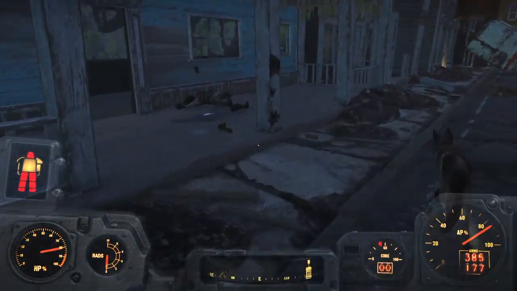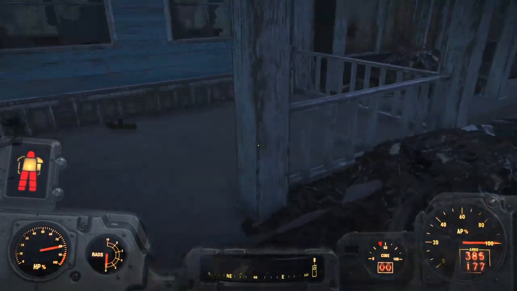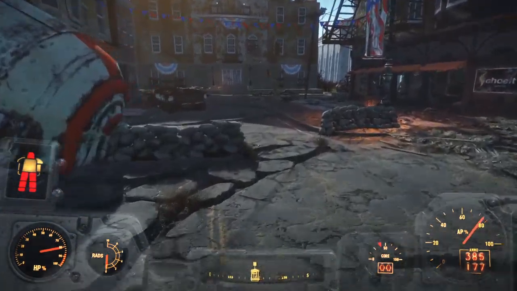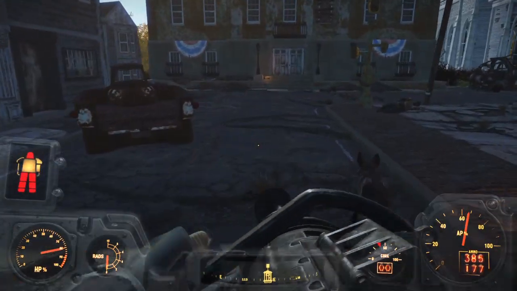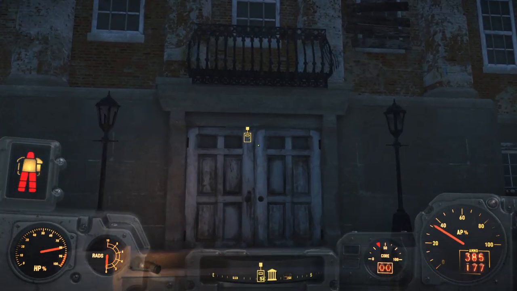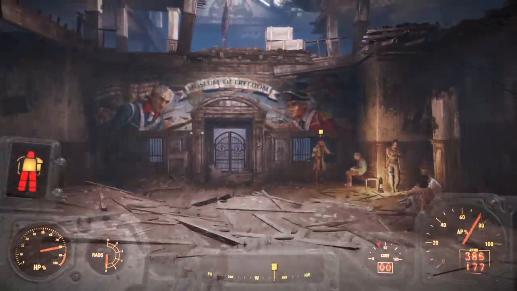Alright, let's just... Oh, there's one over here. Alright. So that seems to be it. Well, for all the bad guys, anyway. So we're gonna head back into the Museum of Freedom, and I guess we're talking to Preston again. There we go.